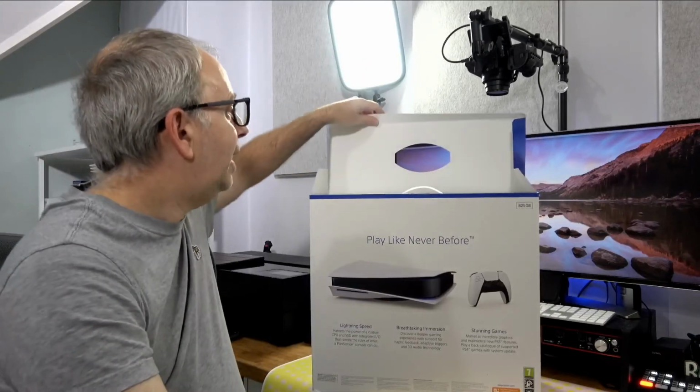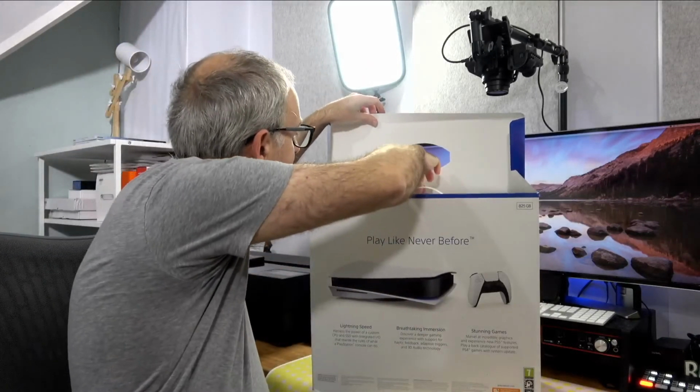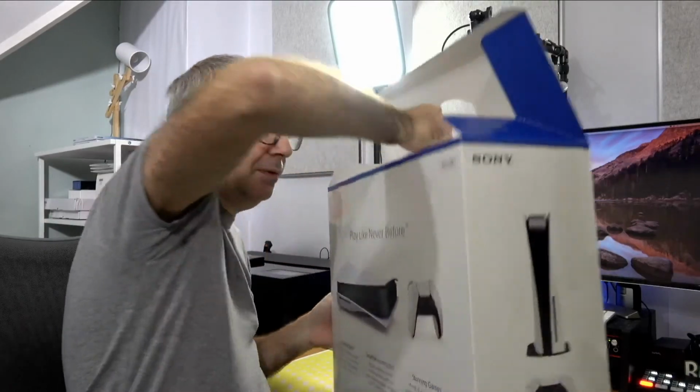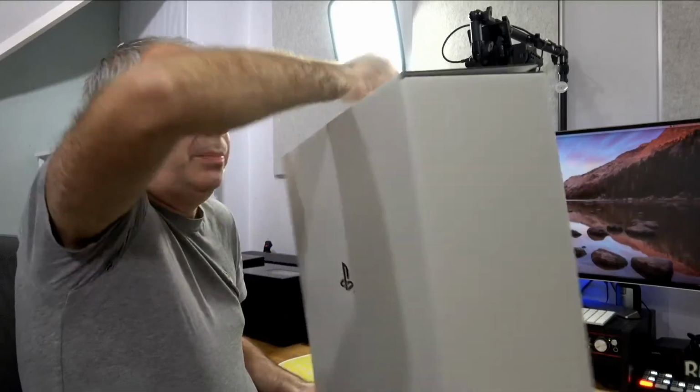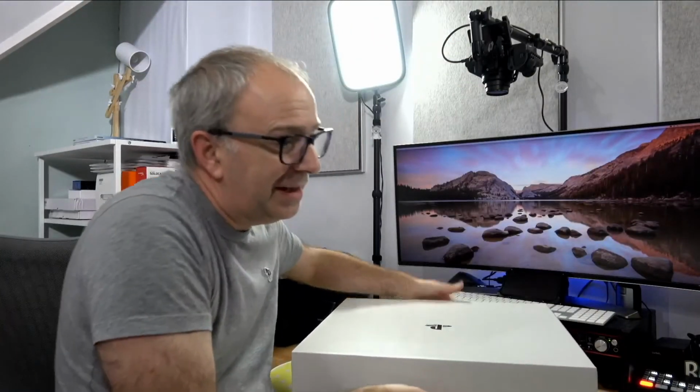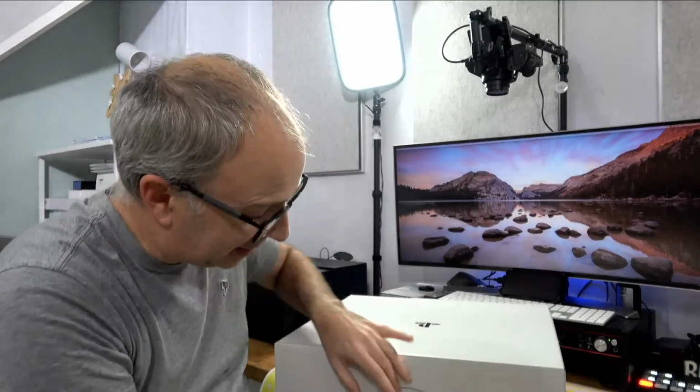Let's get this opened up and have a look at what's inside. I think this is just a sleeve, so let's take this off the desk and get rid of that coloured sleeve, and we've got a white box inside that no doubt is going to contain everything we need to get up and running.